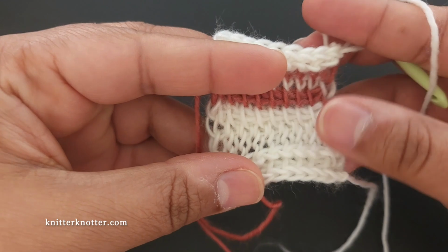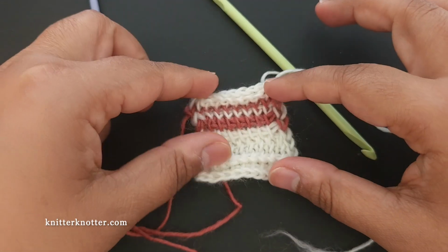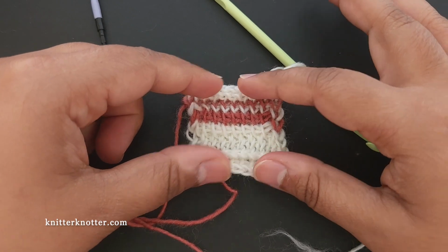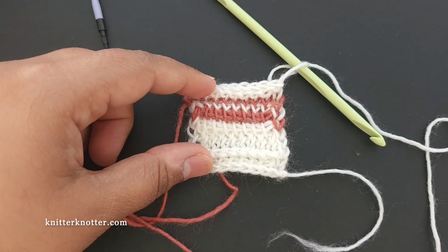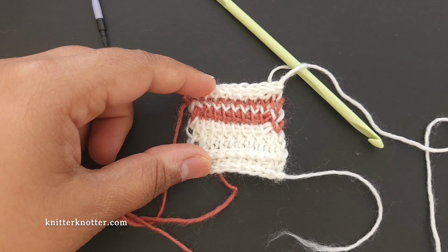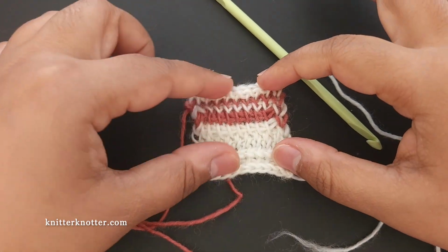So I recommend practicing these stitches before you start your hexagons, and you can add as many rows or as many stitches as you like. You can keep practicing until you get your tension to be even, because that's the most important part when you're learning any new technique, to keep your tension even as you build new stitches, and that'll make your project look really, really nice once you've completed them.